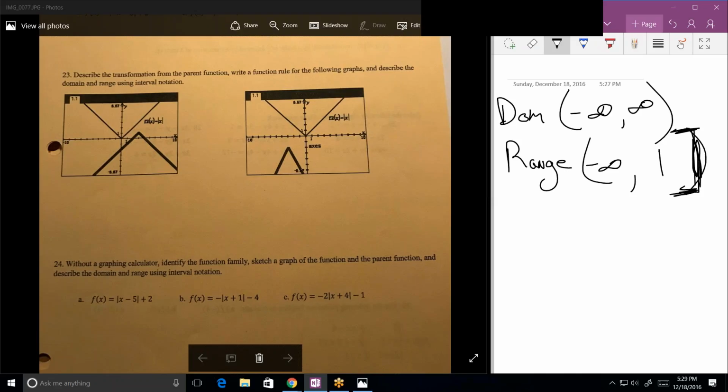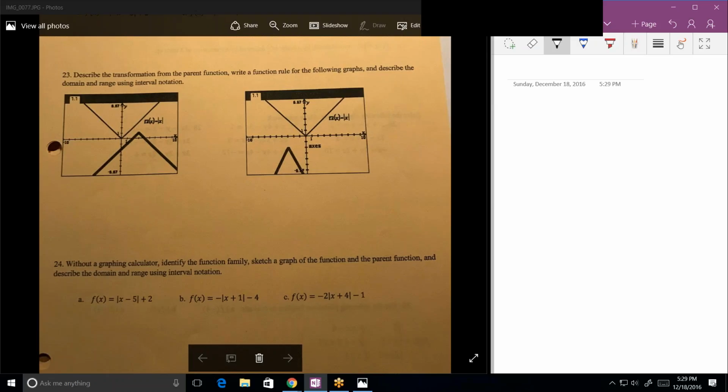So what also do we immediately see? We see that it would be a vertical shrink. Well, okay, but start with reflections. Remember, reflections always take priority. Yes, it'd be a reflection over the x-axis. So right off the get-go, I've got this.